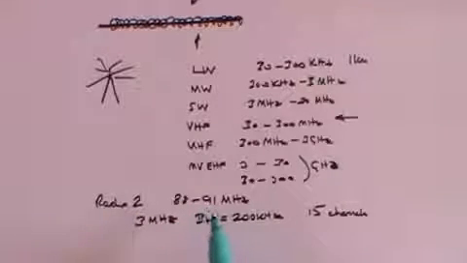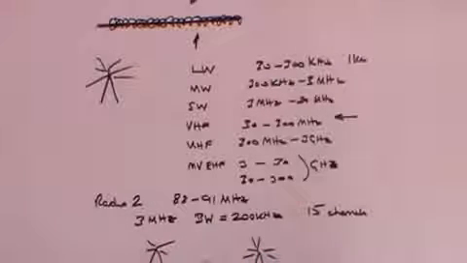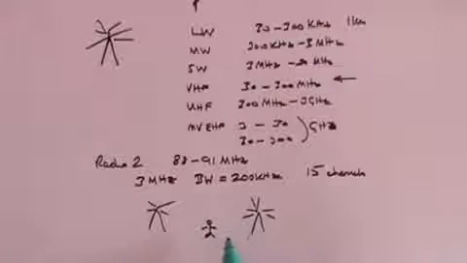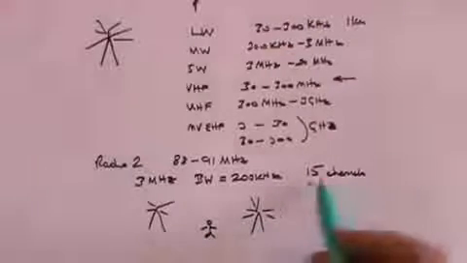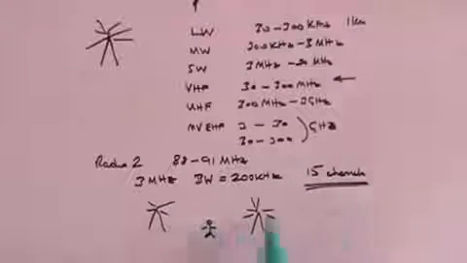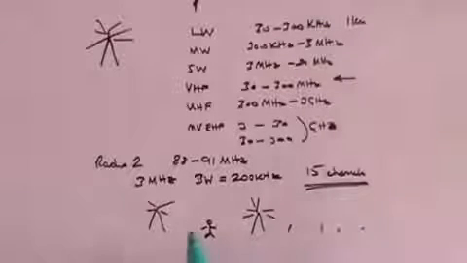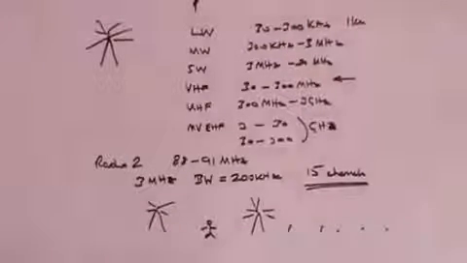And the reason for that is that you cannot have two transmitters side by side transmitting at the same frequency. Otherwise, the person in the middle, when they listen on their radio, will get interference. And so adjacent transmitters always have to transmit on different channels. And you've got 15 to choose from. So that by the time you've got to a transmitter 15 away, you can go back to using the same frequency as you used for the first transmitter, but by now it's going to be so far away there's going to be hardly any interference.